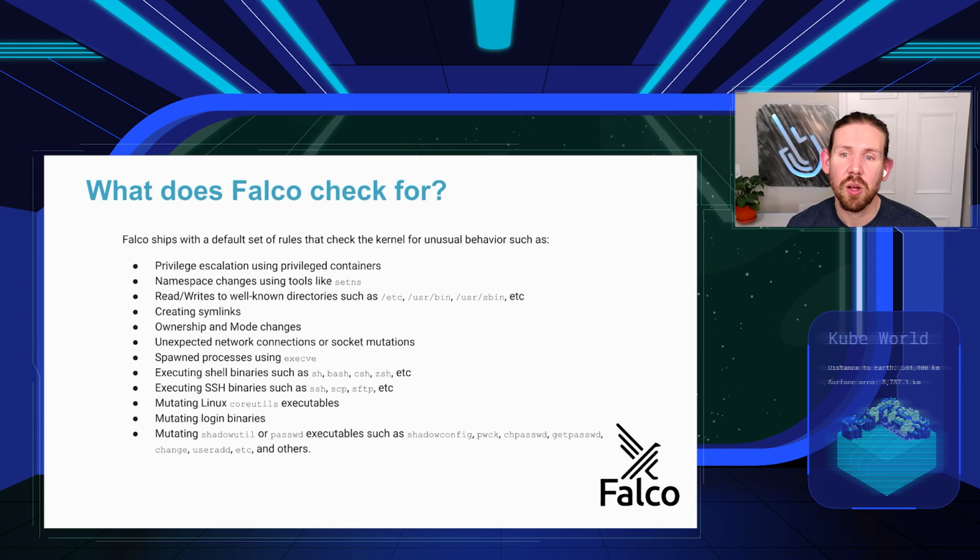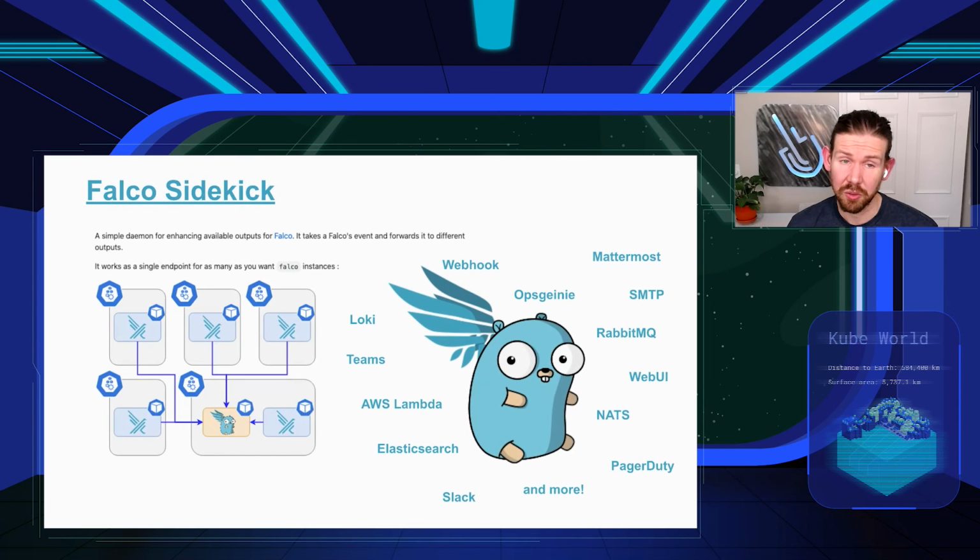So we'll take system calls, and then it'll also take Kubernetes audit events. And by bringing those two together and having awareness of both, it can sit there and help you understand things that are sort of not right in your environment. And similarly, if you want to get action or information out of Falco, you can do that with Falco Sidekick for all the things that you see on your screen right there.